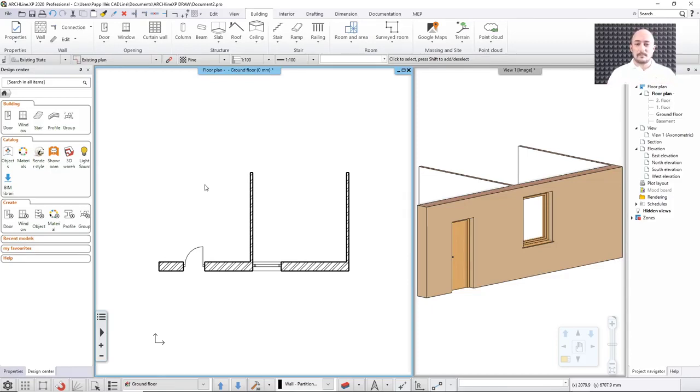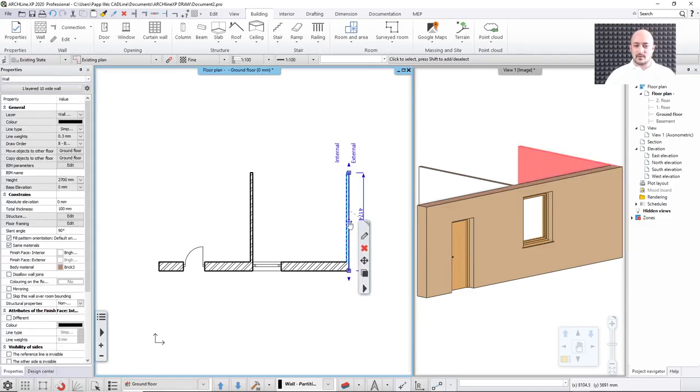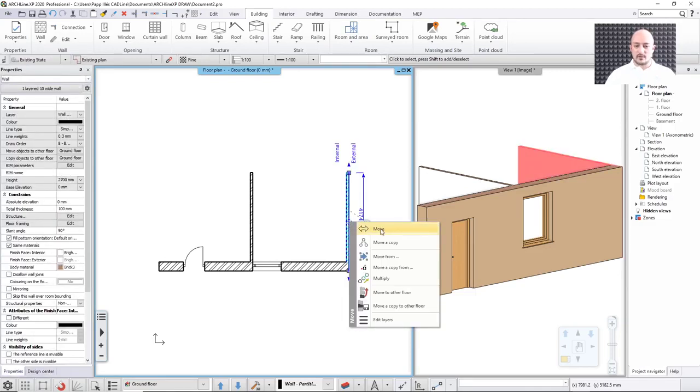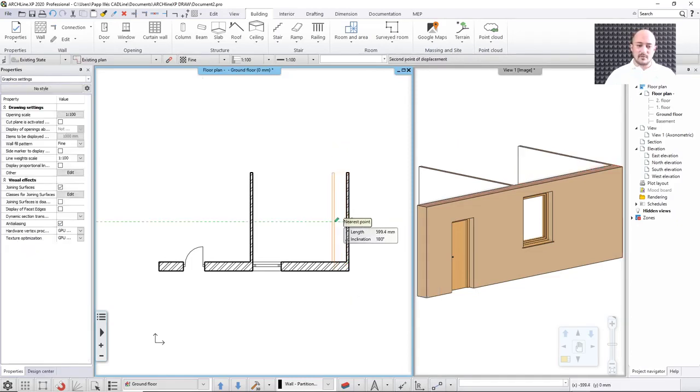You can change it. Now, what happens if, for example, I would like to change something? Let's say there is a partition wall which in the future will be at a different location. Let's say, how about this one? For example, I just would like to move this to a different location. Let's see what happens then. If I move this, let's say this will be in the future in 600 millimeters to the left.